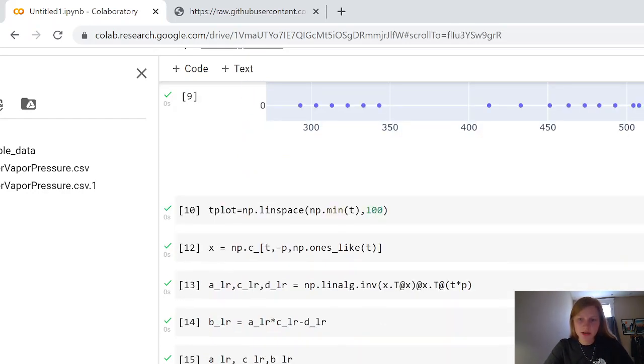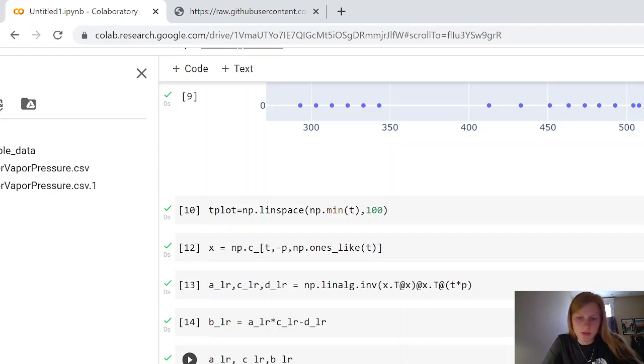Okay, glad that worked. So now all we have to do is graph it and we'll be done. If it works, if I did everything correctly. We're doing another scatter plot. X equals, we're going to do the t-plot from up above where we had extra points. Y equals, then we're going to use our linear regression values that we just solved for.